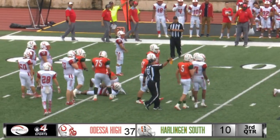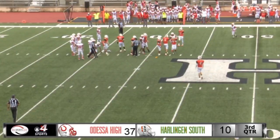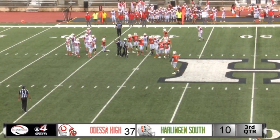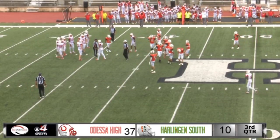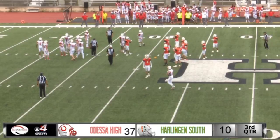Gain of about 4 yards on that run. Yeah, he had a fake pump that got me pretty bad. I was already looking at the receiver, and then I look back and he has the ball and he's 5 yards up. So good job by the quarterback selling that fake.